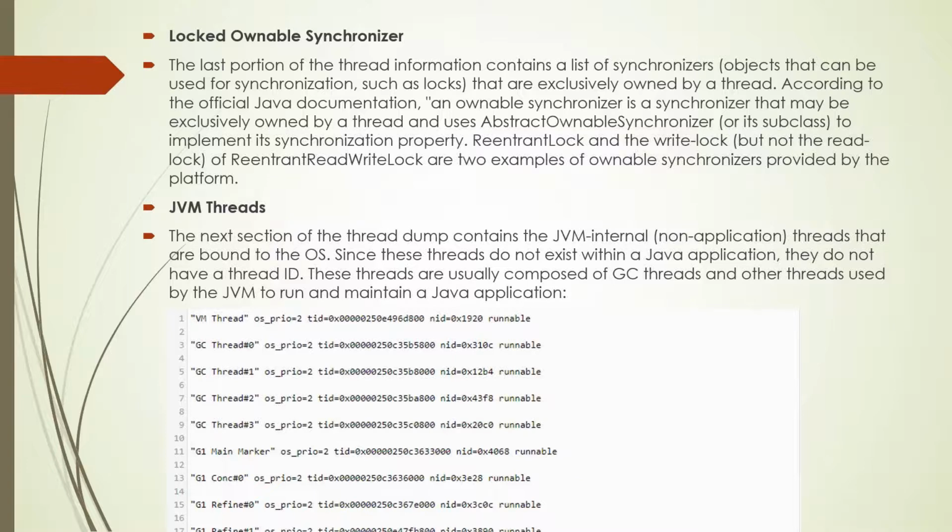The JVM threads are there to help identify how many GC threads are running in this particular duration, because most of the time, GC threads are running, and a GC thread is a daemon thread with higher priority. So due to GC running in between, some threads may get into a timed waiting state. That also causes some issues at some point of time. So it's important to understand which JVM threads are running at the time that we take the thread dump, right?